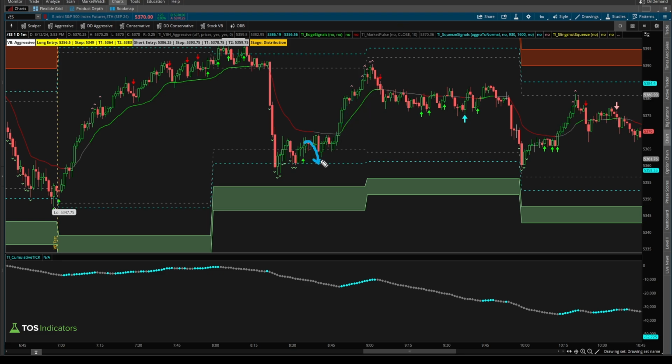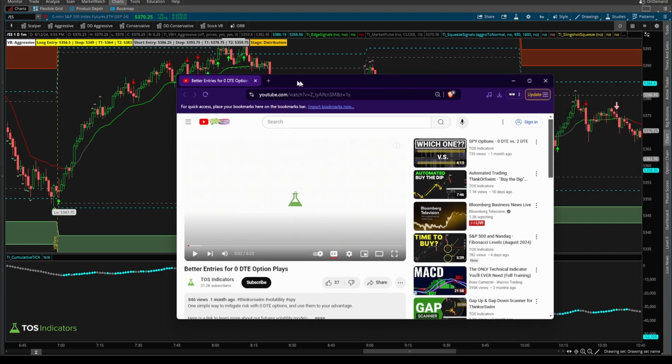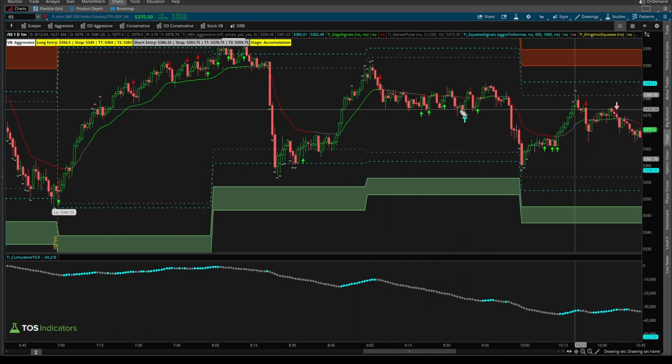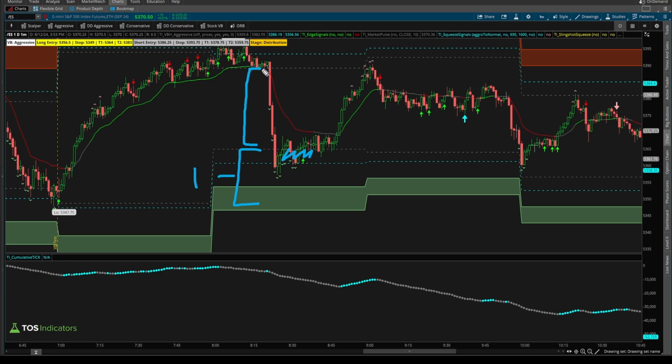Now here, we never got the retest back to the cyan line. You had to use something more like those 0 days to expiration option strategies that we've discussed in the past, where you use this area right here as your zone for your entry, trying to go for something like a risk 1 to make at least 1, if not 2, which in this case, we had about a 14-point risk inside of the S&P here, and you went for about a 28-point reward with the move straight inside of our target line. So this was that particular setup right before the lunchtime hour, the 8 to 9 a.m.